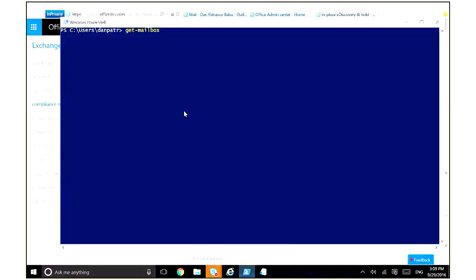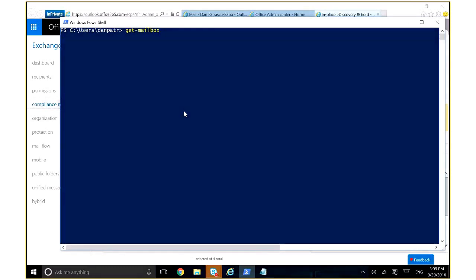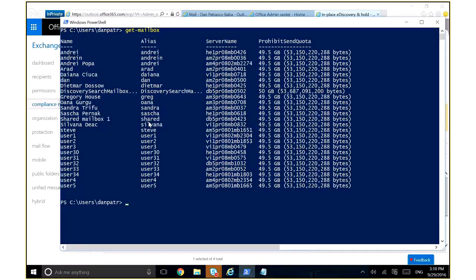Now, as you may know from the webcast where we discussed scripting in Exchange Online, this is the basic command that we can run in order to see all the mailboxes that we have in an Exchange Online organization. But for example, I can also filter Get-Mailbox. Let's put a pipeline, and let's select Alias and LitigationHoldEnabled.